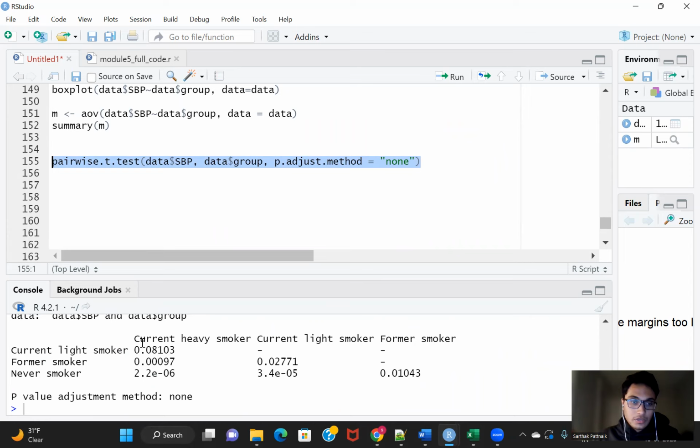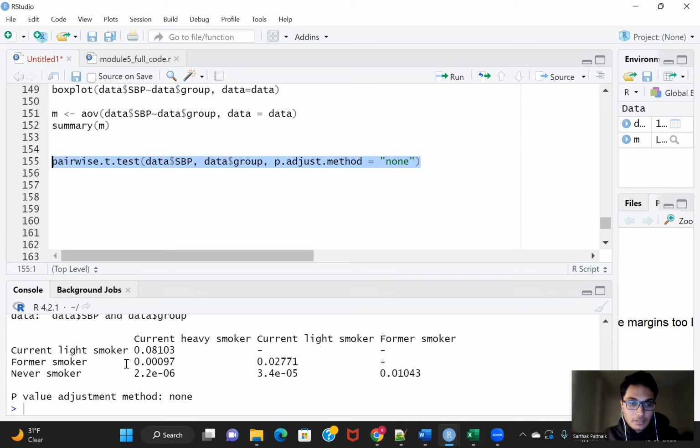So you can see a very high p-value for current light smoker and current heavy smoker, an extremely small value for former smoker and current heavy smoker, again a very small value for former smoker and current light smoker. Basically, all these values are quite small, so never smoker is different from all the three.